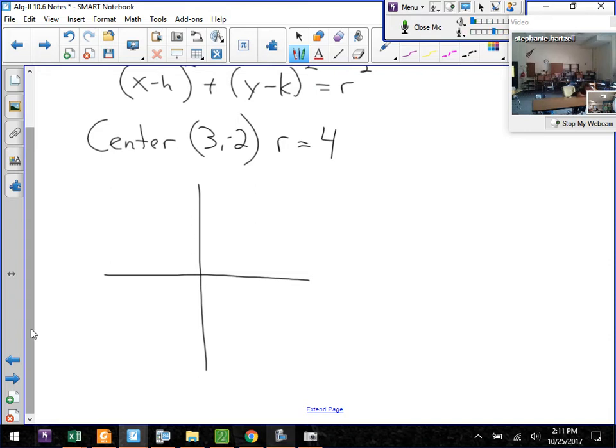Okay? So we start by plotting. There's my center, (3, negative 2). Now the really tough part, I know: labeling the other parts of the circle. Good luck. Ready? What's the radius? So let's go. 1, 2, 3, 4. 1, 2, 3, 4. 1, 2, 3, 4.